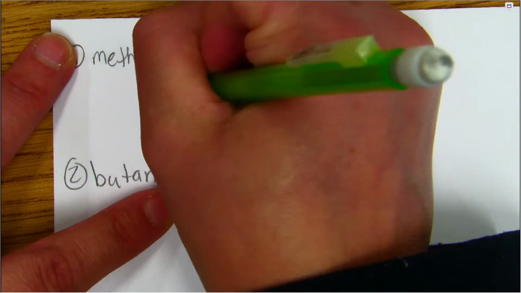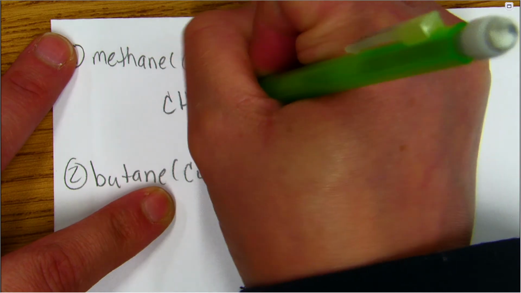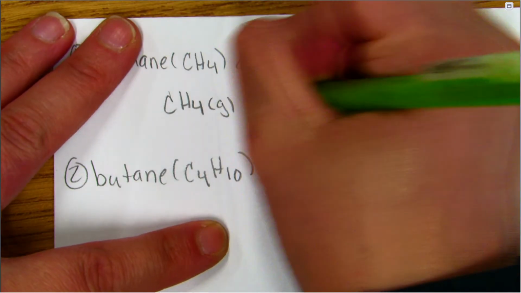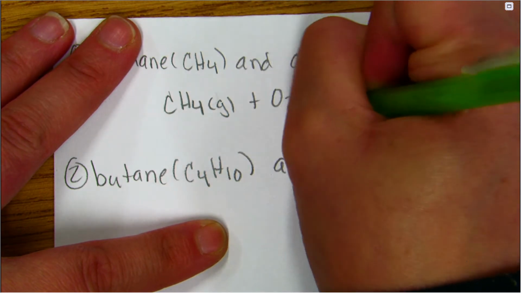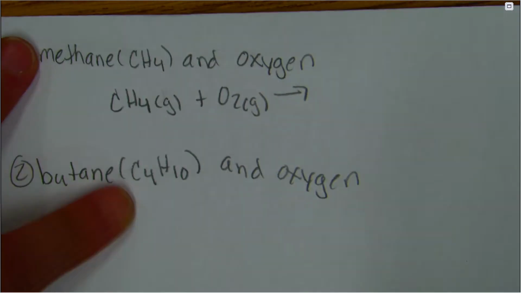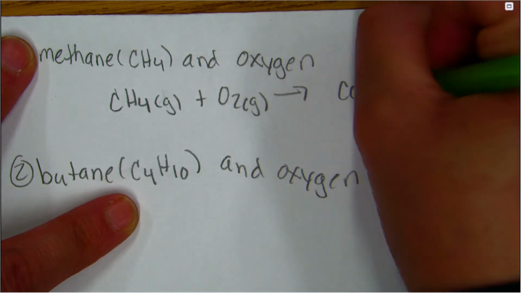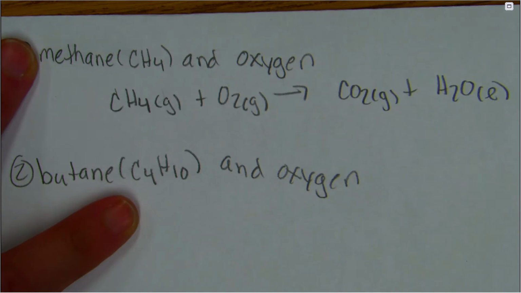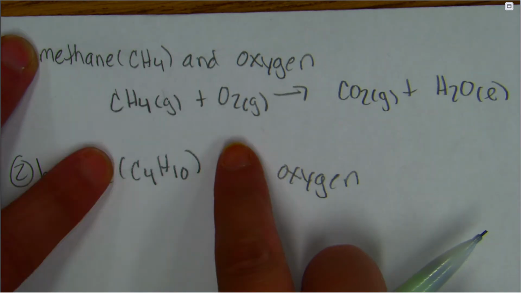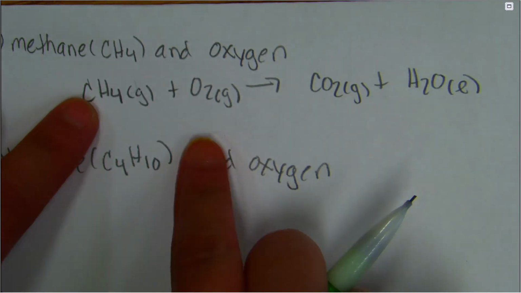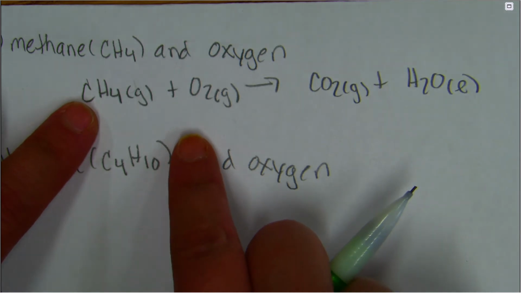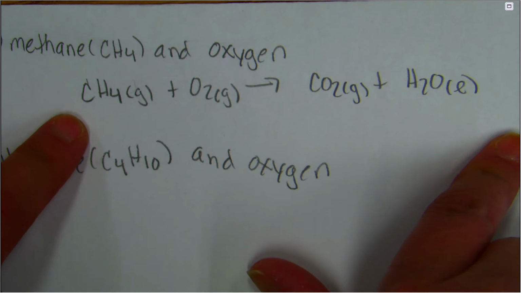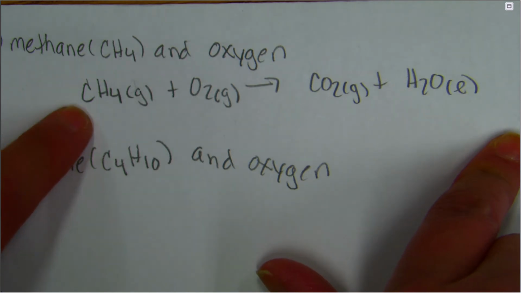So combustion is basically something burning in the presence of oxygen. Okay, and it will always form carbon dioxide and water. So we have to then balance. And remember, combustion reactions are the trickiest to balance. All right, we've already learned how to balance, but they are the trickiest to balance. If you can balance these, you can really balance anything I throw at you.